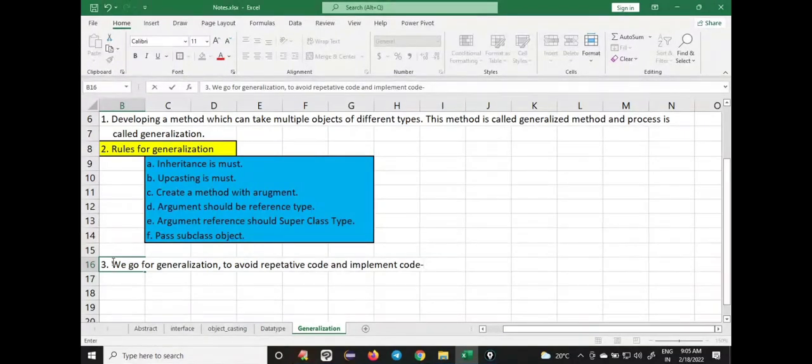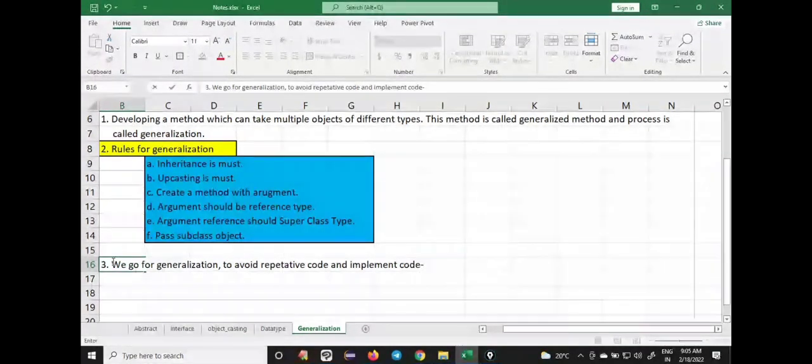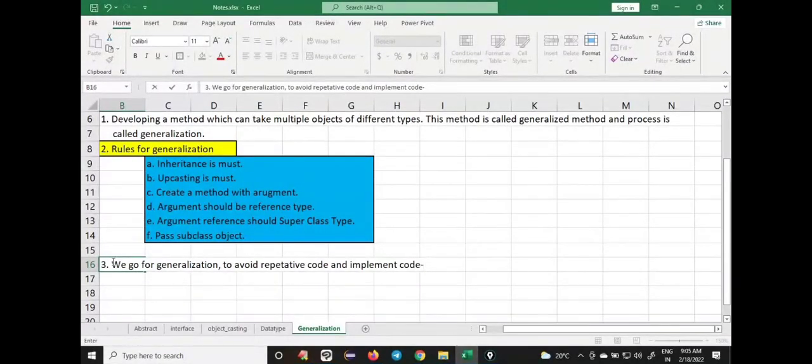Downcasting is not required here. Can I say downcasting is not required here? Yes, sir. Why downcasting? Sir, there is no subclass property. Why should we do downcasting? Suppose subclass properties are there, then you do downcasting.